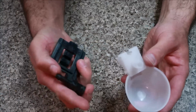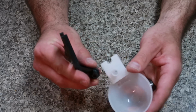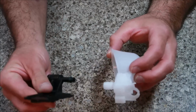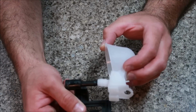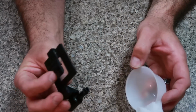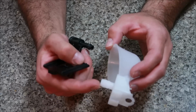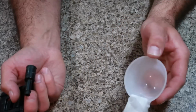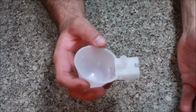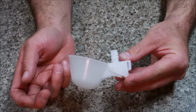The size on the nipples here are different. Let's see if I can hold that in a way that you can kind of see. That will actually enter into that one a little bit there. I use the same size hose, so I just had these hooked up to my quail cages, and the hose forced over onto this, and it wasn't really that hard to get on, but it makes an even better seal. So that's why I like these, and that's the solution to the poultry water cup problem.